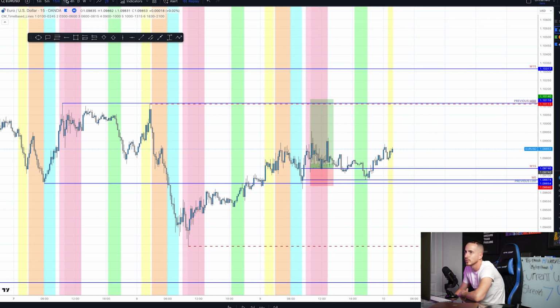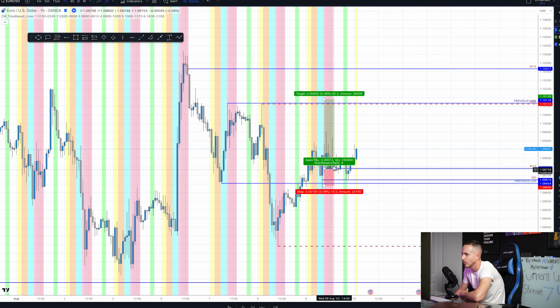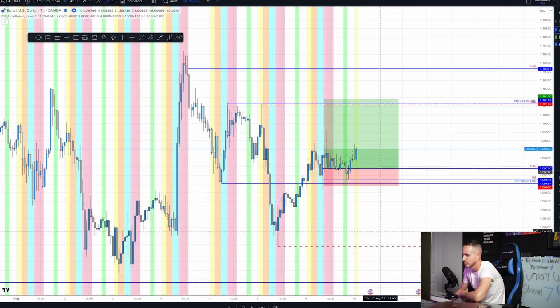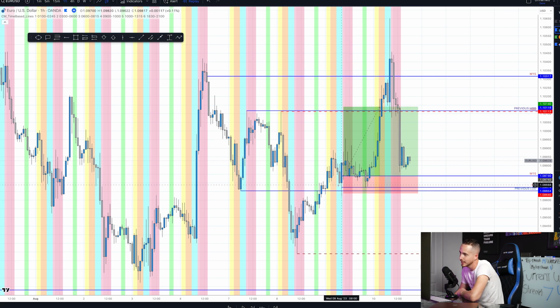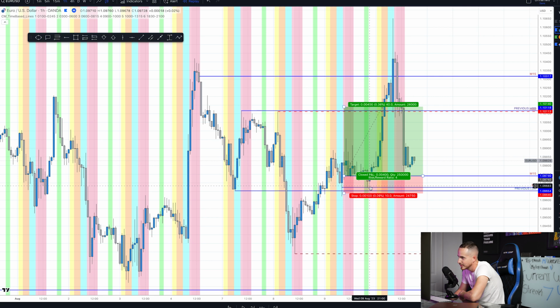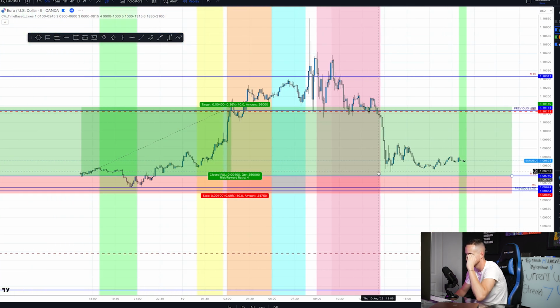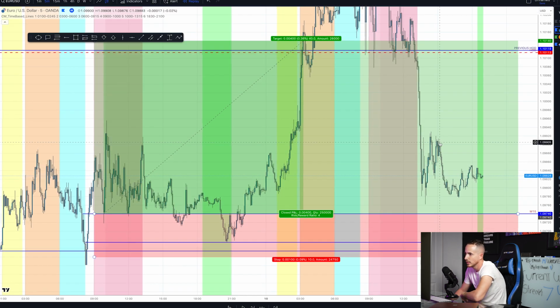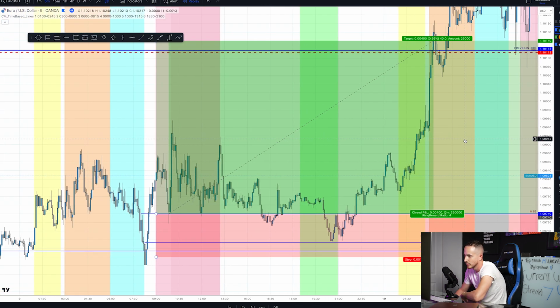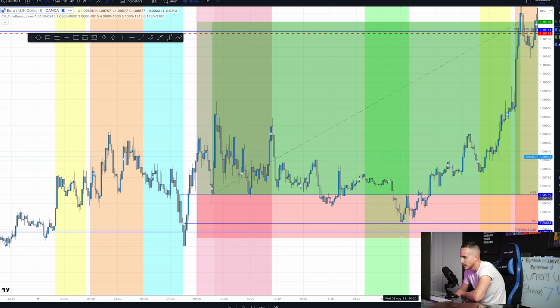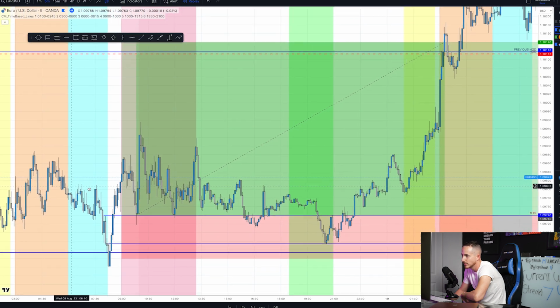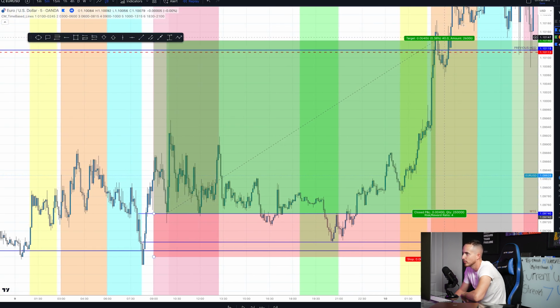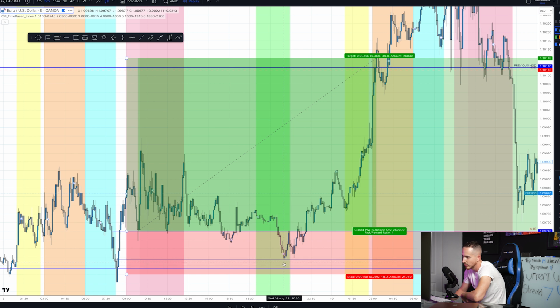Let me put it on H1 and then check this out. Notice how the volume is coming off of this area here. Check this out. Price pulled back into this area exactly, and look at the volume that came out of this area of demand. Notice how price in Asia tapped that M5 demand to the exact pip. Look at this. Asia tapped this area right here. So if we go to M5, you can see that Asia right here tapped that M5 to the exact pip. And that's where the whole volume for the whole movement came from, this M5 demand.